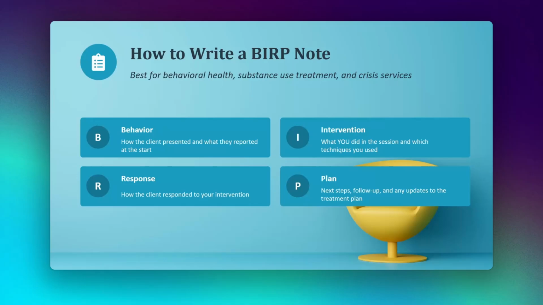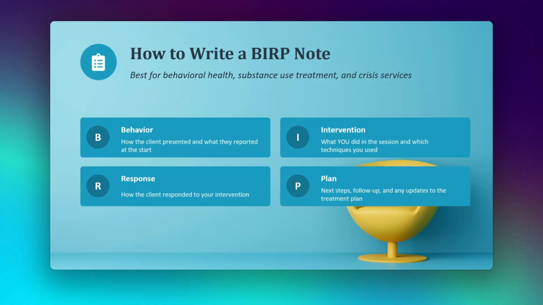This format was built specifically for behavioral health settings, and it's the go-to in substance use treatment, residential programs, and mental health crisis services. Here's what makes the BIRP format different from SOAP and DAP. It has a dedicated intervention section, which means you're explicitly documenting what you did in this session.